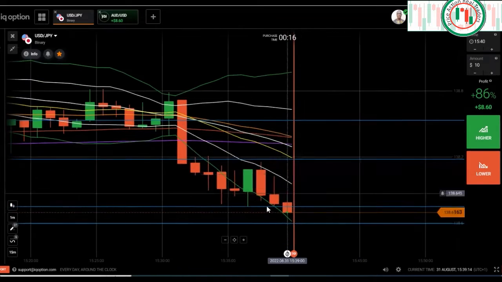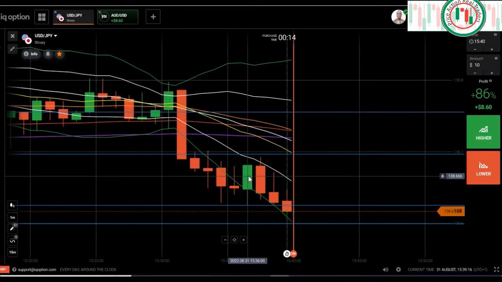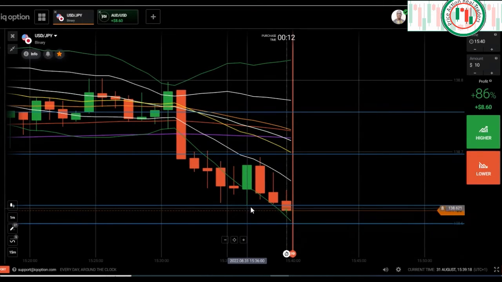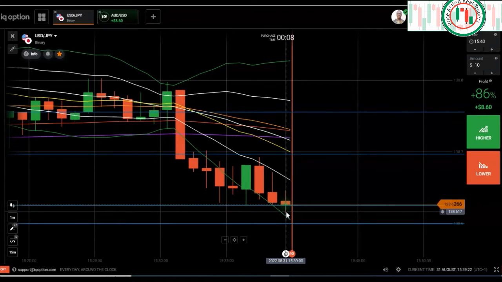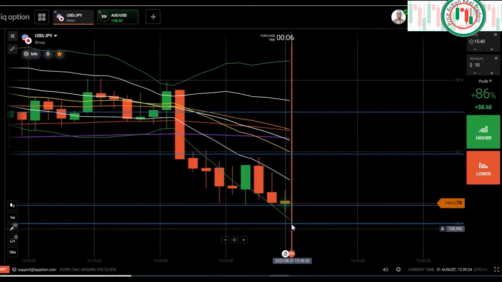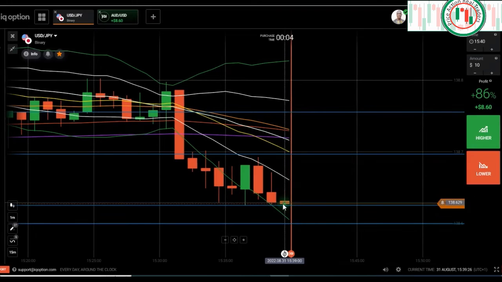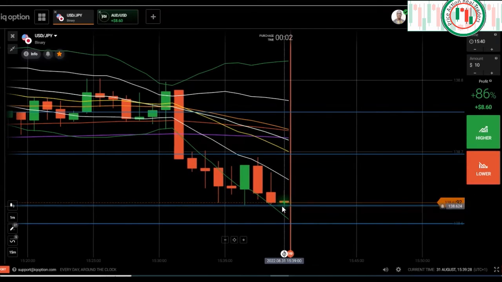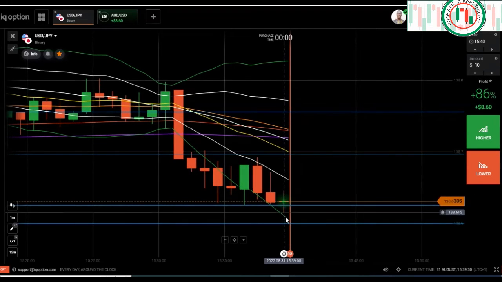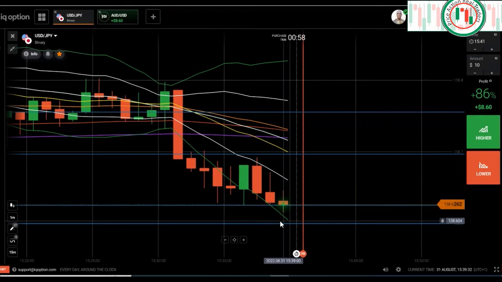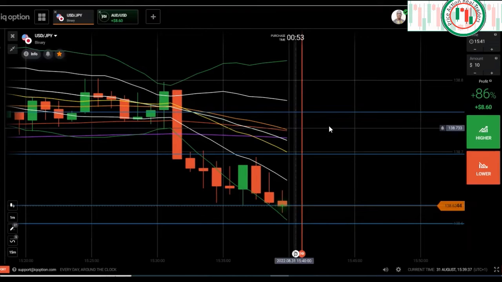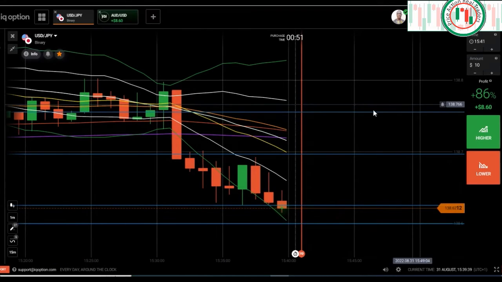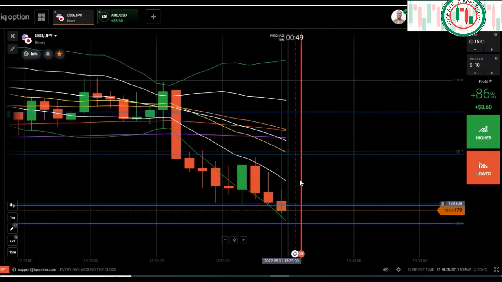So don't place your trade like here, when the market touches or rejects. Don't place your trade. It's very, very dangerous. You wait for the market to close inside, you understand, or break, or close exactly here. If the market closes exactly here, you can place your trade. If the market closes inside, you can place your trade. If the market breaks, you can place your trade because of the ranging market. Flat 200. You see 200 is flat.